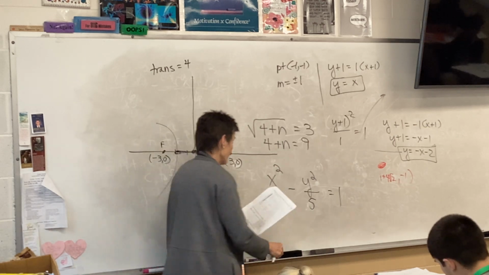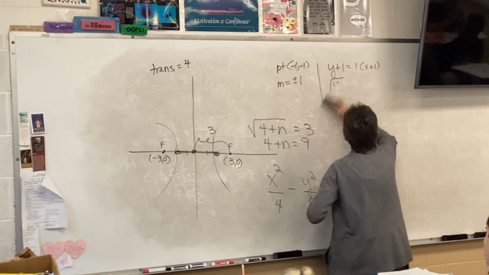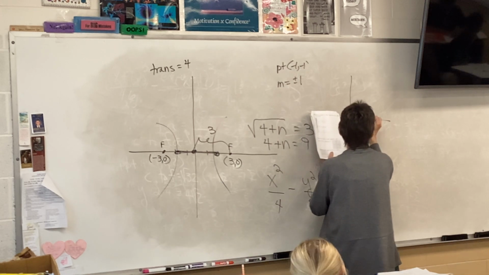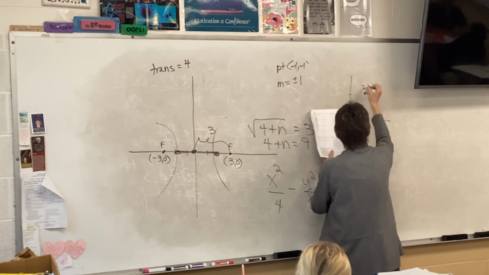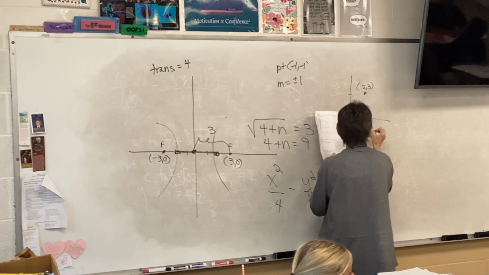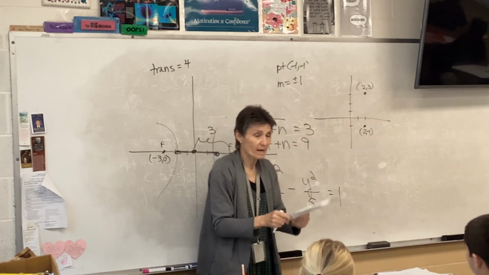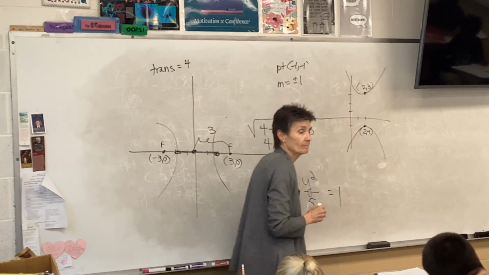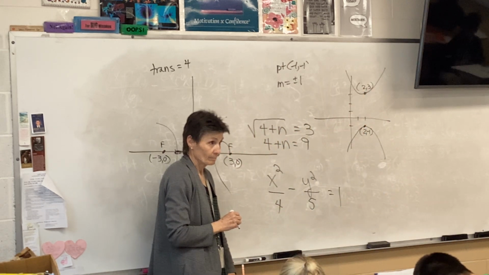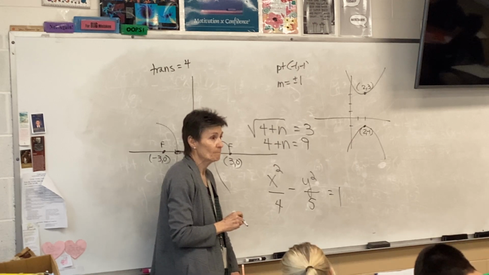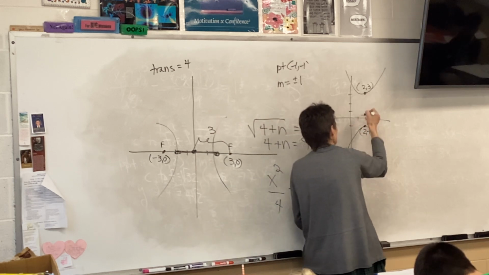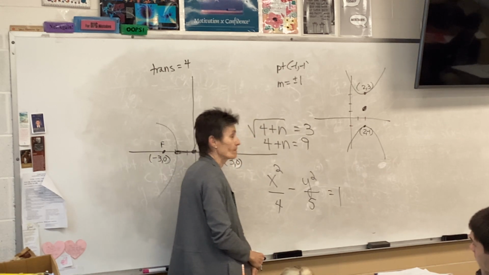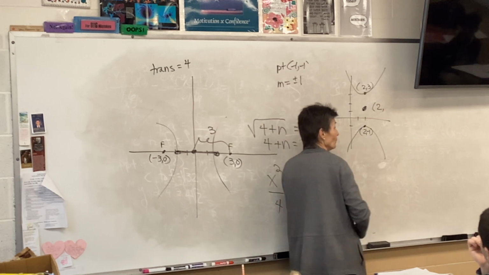All right, one more. Let's do B and then we'll be done for the day. I gave you a grid, use it. So we have the transverse endpoints at 2, 3, and 2, -1. Now, if those are the transverse axis, then aren't these the vertices? Yes, that's what transverse means. And won't your center be located right smack dab in the middle of those? So it looks like x is going to be 2.